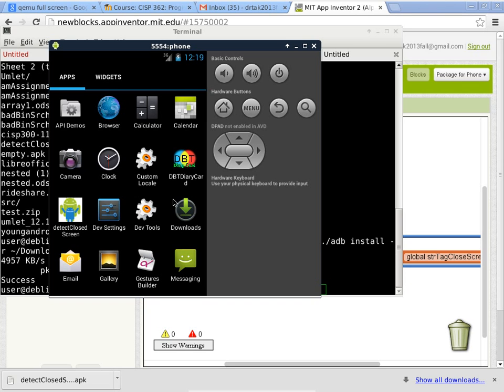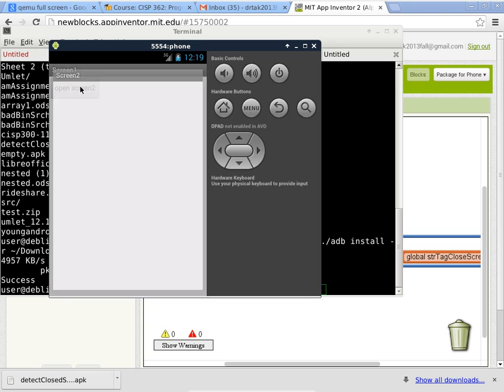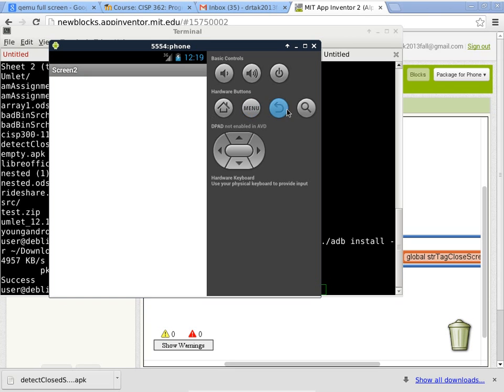In other words, that is actually persistent, which is kind of useful in a way. But this time I just want to use detect close screen, open screen 2, and then use the back button to close it. Yep. Is it persistent because you created that emulator using the ADB tools? Yep. Okay. And there's an option there too. You can actually make it not persistent if you do not allocate that space. You can also wipe it as well.